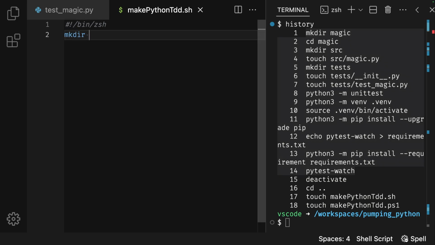Enter here mkdir magic. Then cd magic. mkdir source.